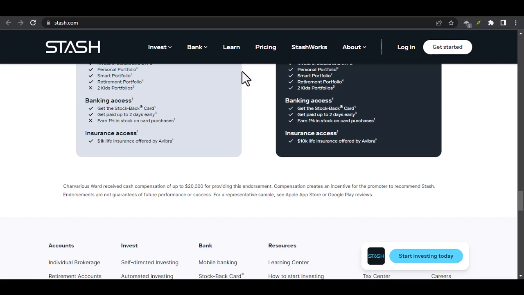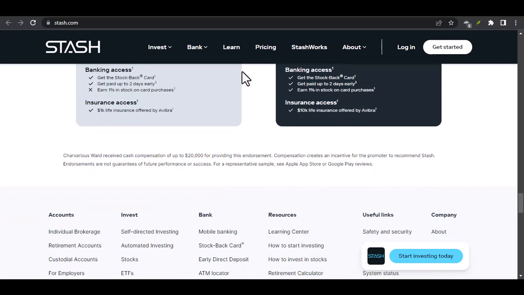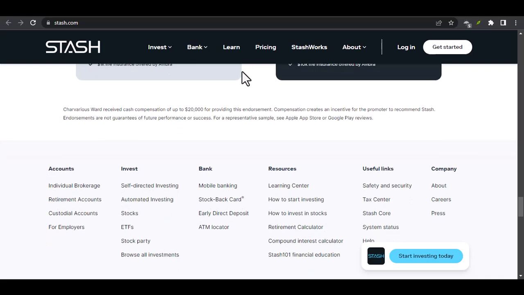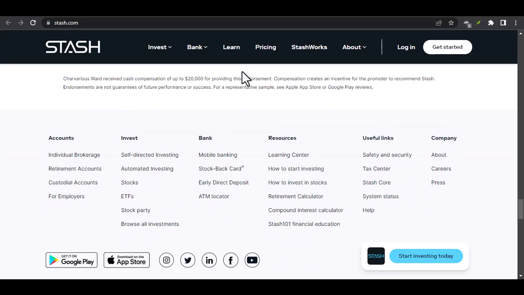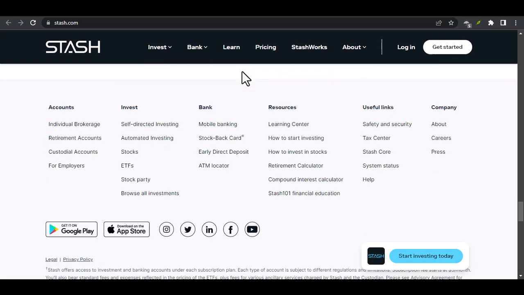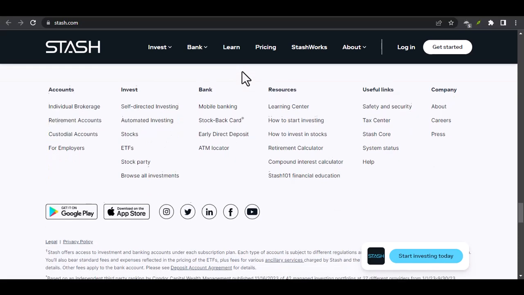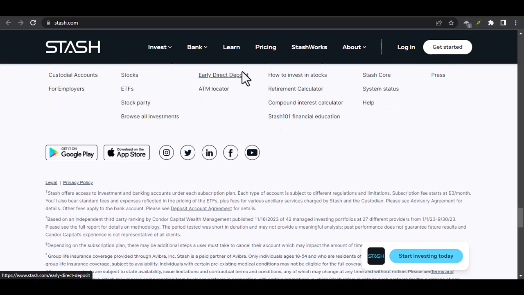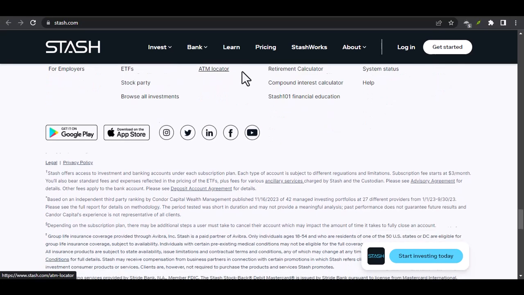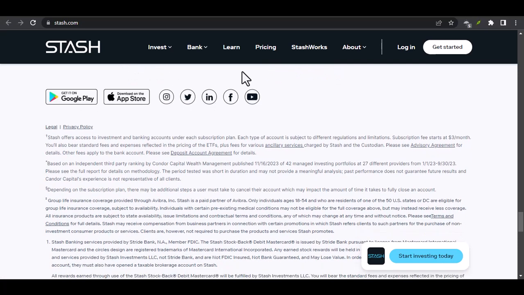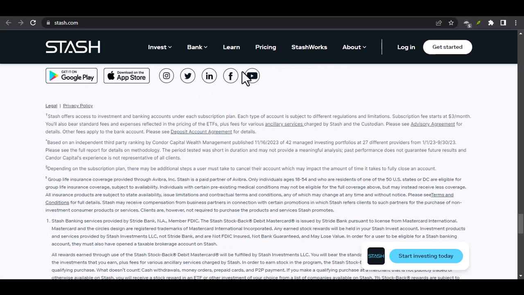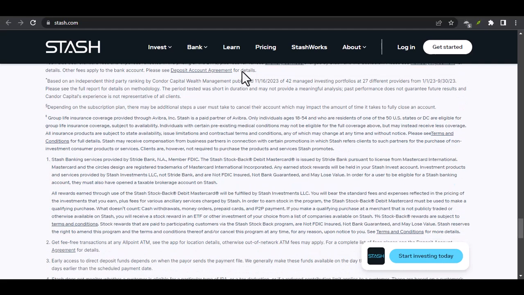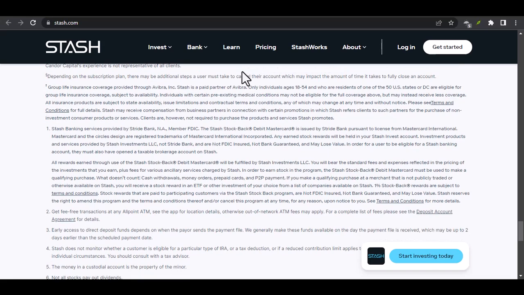So, to answer the question we started with, Stash uses multiple banks, including TD Ameritrade and Apex Clearing Corporation. These partnerships are essential for Stash to provide a secure, reliable, and user-friendly investment platform. If you're considering investing with Stash, you can rest assured that your money is being held by reputable financial institutions. However, it's always a good idea to do your own research and make sure that Stash's banking partners align with your own values and investment goals.